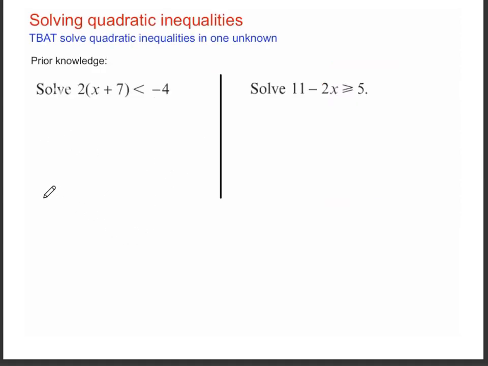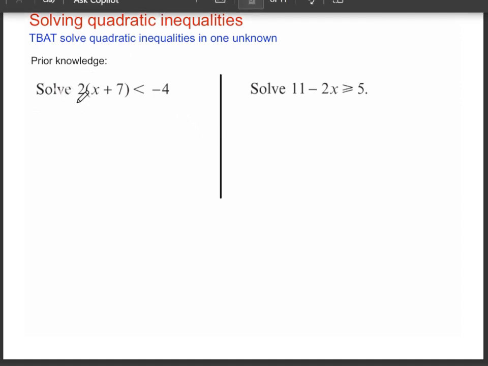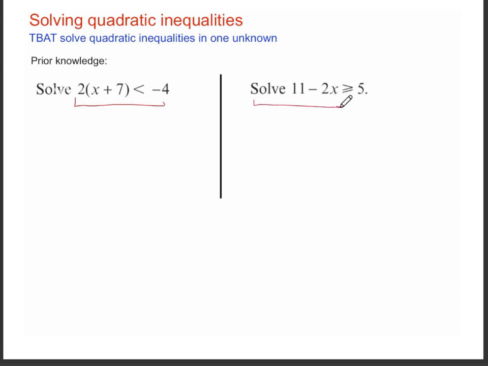So, onto the quadratic inequalities part, which is also a very important part for this topic. First, before we go into the more advanced stuff, let's just rewind and do whatever we did in IGCSE. And for that, we need to be able to solve these quadratic inequalities, right? For this one, you just treat this as an equal sign and solve it the same way. So 2x plus 14 less than negative 4. Take this to the other side. 2x less than negative 18, and x is less than negative 9.